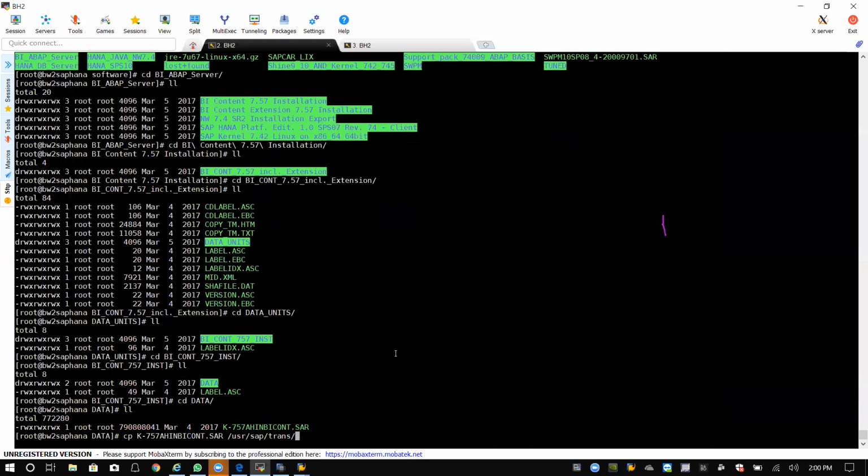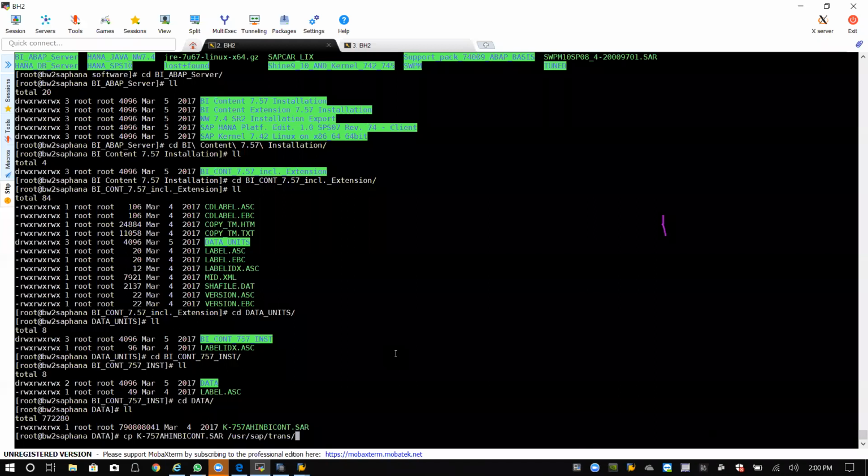Actually, I had a question. The way you guys said to use SAPCAR here with hyphen capital R, instead of moving the file like this, can't I just straight up extract it to the EPS in? Yes, try it once. You don't need to move it, directly extract. I don't think SAPCAR is gonna pick up from here. It will take automatically. Tell me what's the command because I cannot pick it up here.